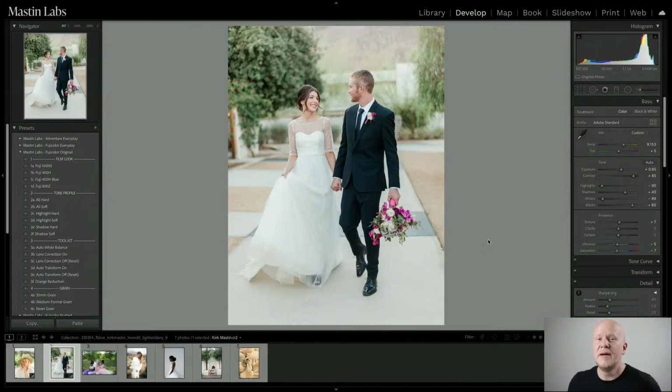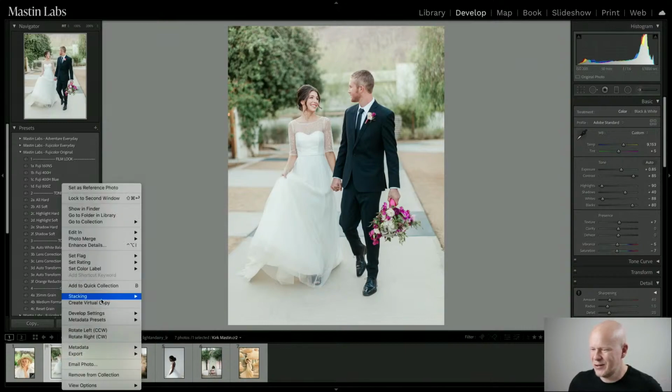I don't think the ratio of the frame of a normal camera, like not medium format but a 35mm camera, I don't think it was ever meant to be vertical. It's just too tall. Whereas medium format looks fantastic vertical because it's a little bit shorter, and so I just do that with every vertical that I shoot on digital. I just crop it a little bit shorter. Great tip.